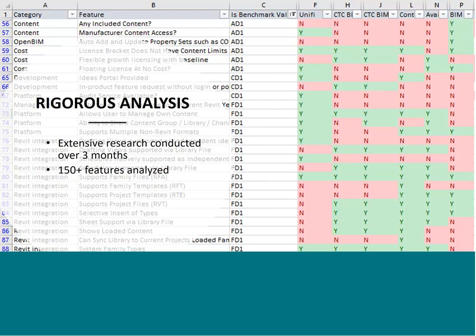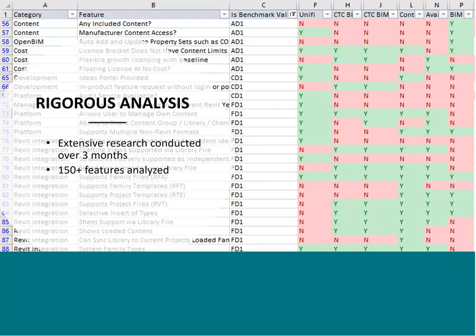why you decided to take this project on and fill our listeners in on the approach that you took in this research study? Yeah, so in general, I really enjoy working closely with software developers of various BIM software, and often I'll share feature suggestions or bug reports with them and try to help them improve their software. But in this instance, I had a personal interest in it as well, because I'd worked with a few of the different content management solution providers over the years.